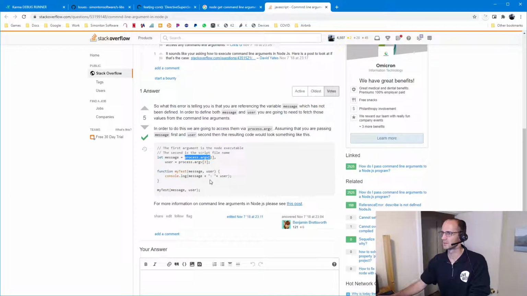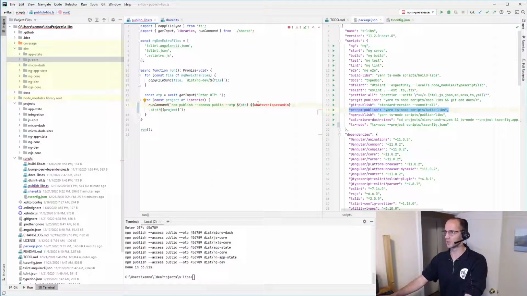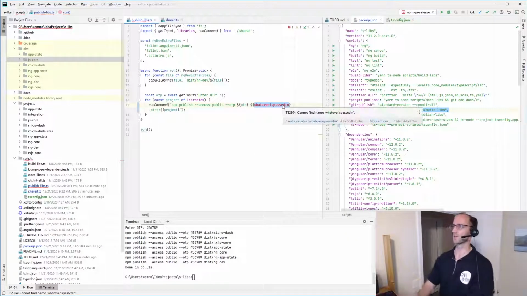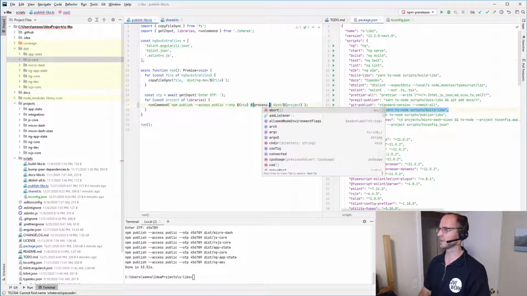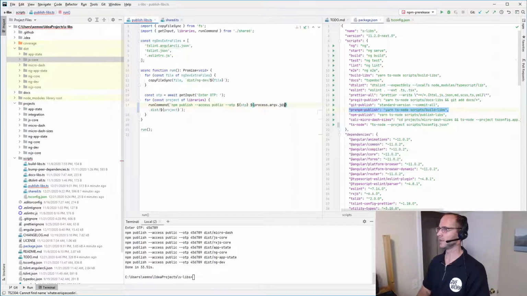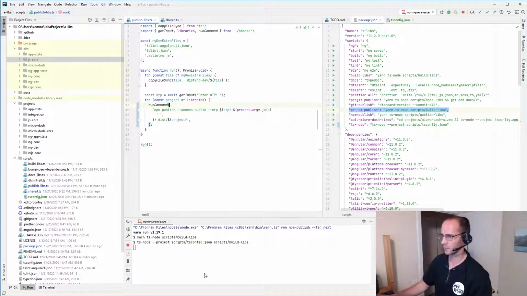Process.argv. And that gets it as a vector, as an array of pre-separated out arguments, but I want to put it into a string here. I could join that back together with a space, right? Let's just do that first. Process.argv.join, and see how many tweaks we have to make to that solution first of all.